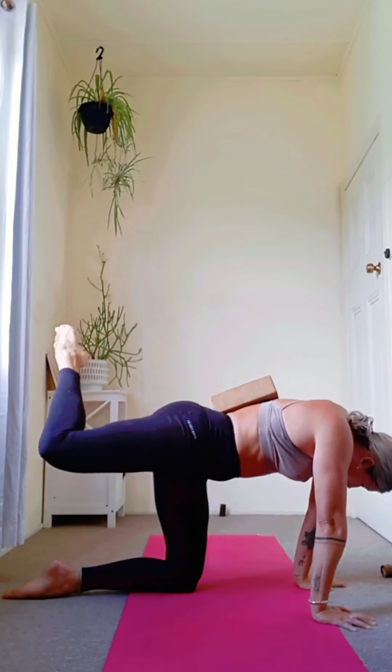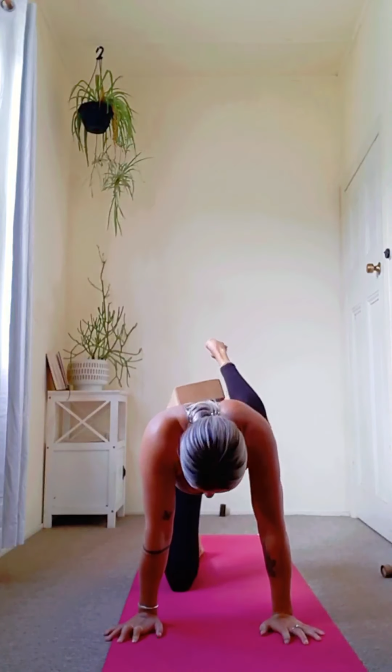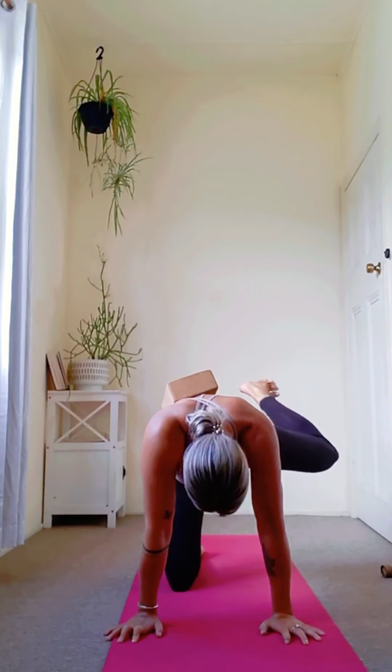Let's try the other side, all right? Fingers spread wide, tailbone tucks under, right foot kicks up with the heel, right? Look down, right knee out to the side, over to right wrist, and then slowly back up and around. Up and kick, and around.